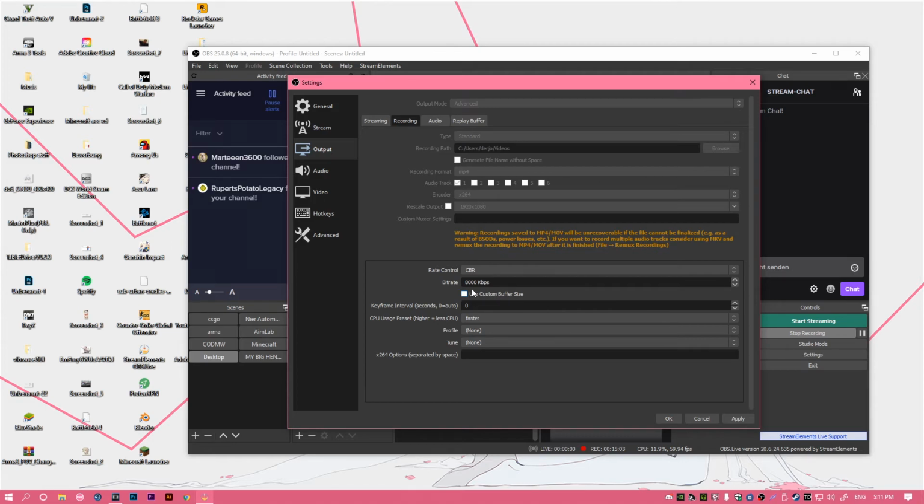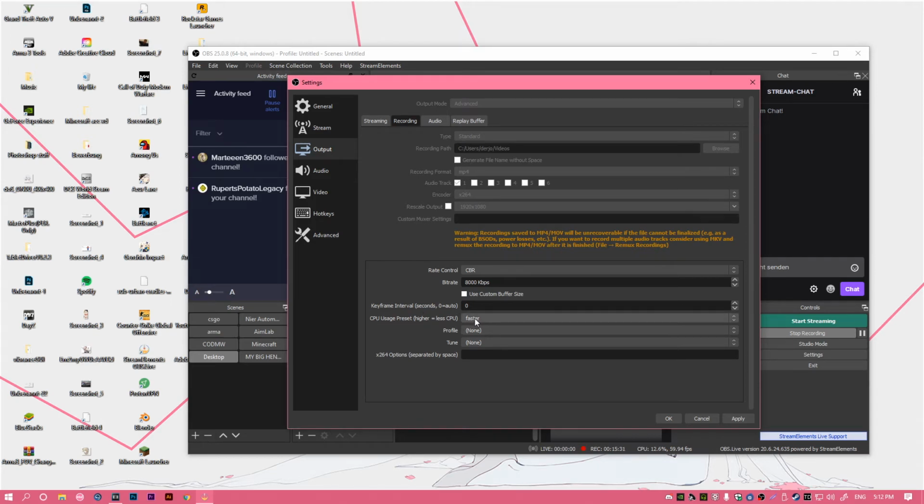Do not use the buffer size. I don't use it. I don't think you have to use it. You can test around if you get better footage. I don't think so. Yeah, just test around with that. Those settings right here need testing, especially CPU usage and the rate. Keyframe interval, leave it at 0. It's auto. It's going to be doing it by itself. You don't have to worry about that, I think.